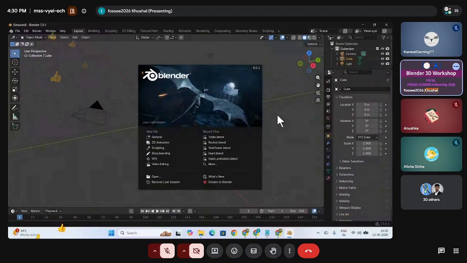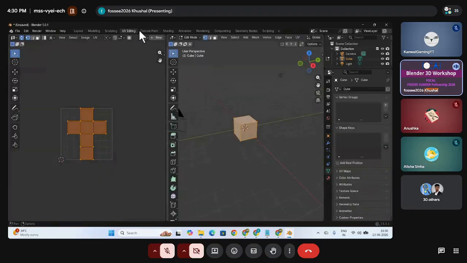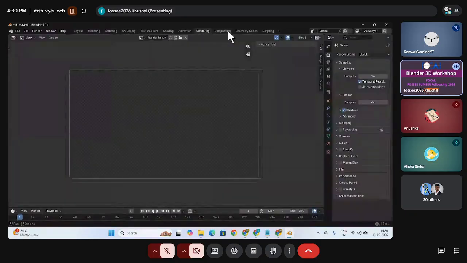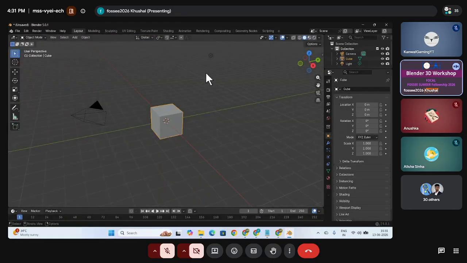Now see, this is Blender. A bit of recap we will do. So you know this is our layout, the 3D viewport workspace. There are too many workspaces. Each workspace has different types of actions we can do in it.